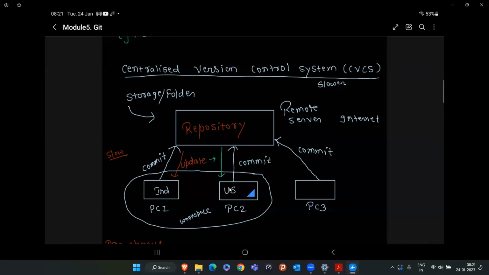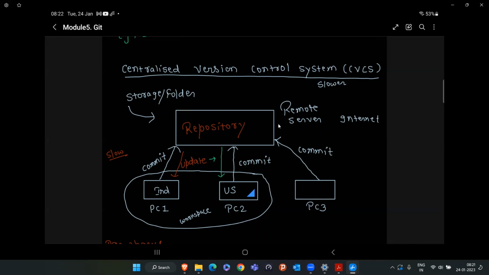So whenever the USA employee logs in next time, he will be able to see that that part was changed by the Indian employee because there was an error. This is how we have to understand it. This type of setup was known as the centralized version control system. The Indian employee is committing the code to the repository, the USA employee is updating the code from the repository, and after making changes, he is committing again.